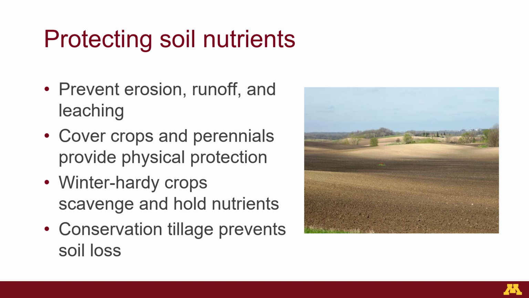runoff, or leaching. Including cover crops and perennials in your rotation will provide physical protection for your soil from wind and water erosion. Winter hardy crops can use the late fall and early spring to scavenge and hold excess nutrients in their biomass that might otherwise have been vulnerable to loss. Conservation tillage practices are those that retain greater than 30% crop residue on the soil surface.